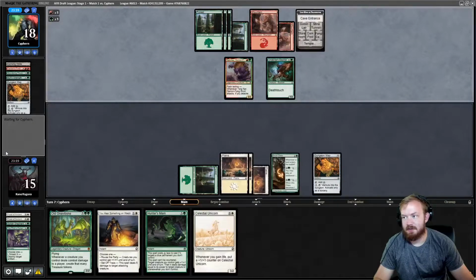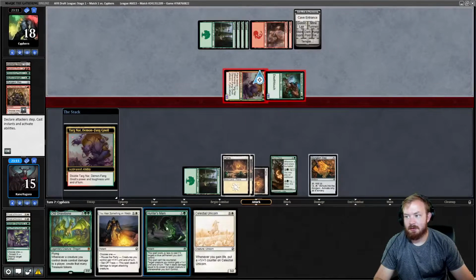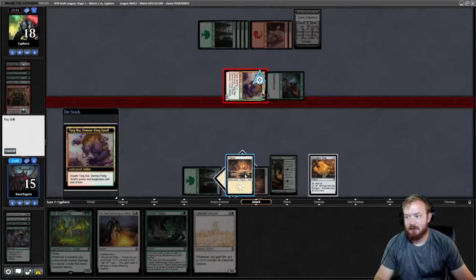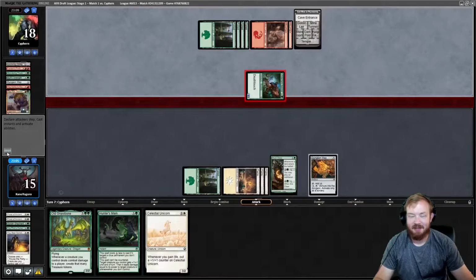Okay, opponent plays a land. They're going to give Targnar +3/+1. They go to combat. This only doubles his power, right? Nope, it doubles his toughness too. Alright, well thankfully they didn't activate that before attacking. Otherwise we would have died. That would not have been fun.